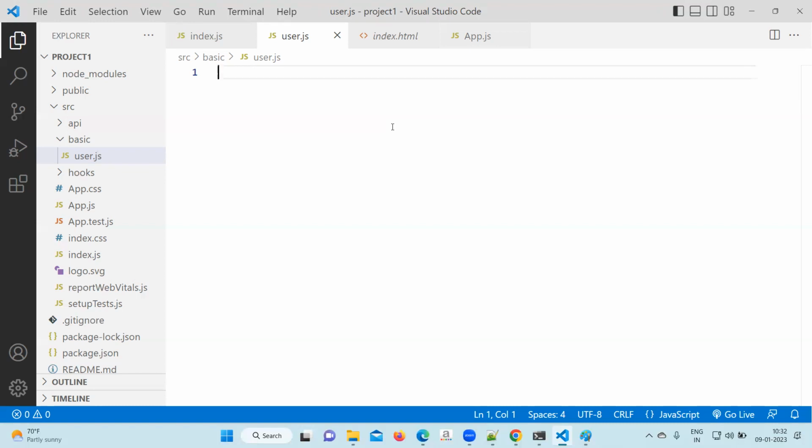Class components have almost gone from the market. Rarely you will see them somewhere. If it is an existing project that someone developed 5 years or 4 years before, it will be using class components. But now class components will not be there anywhere. Almost everywhere it is called a functional component.